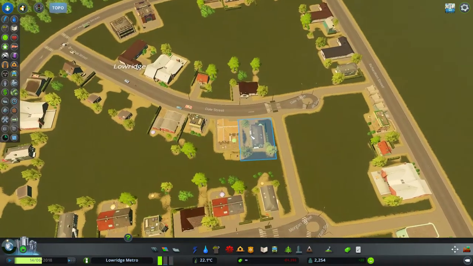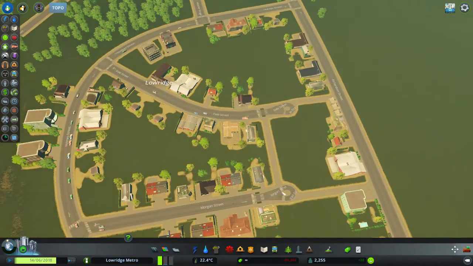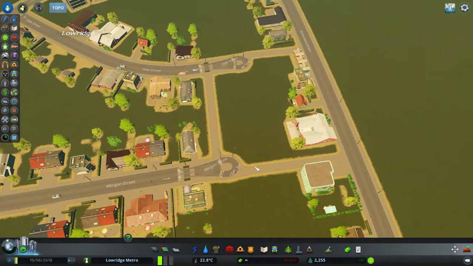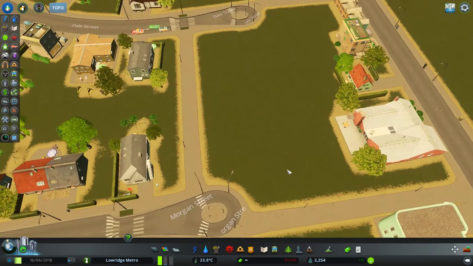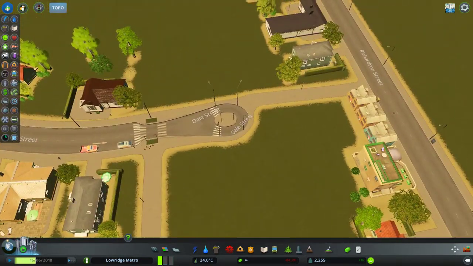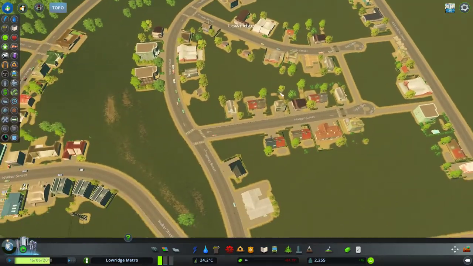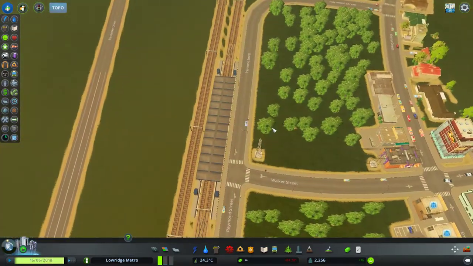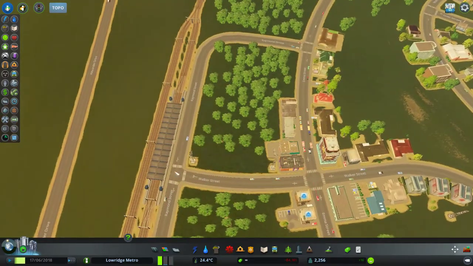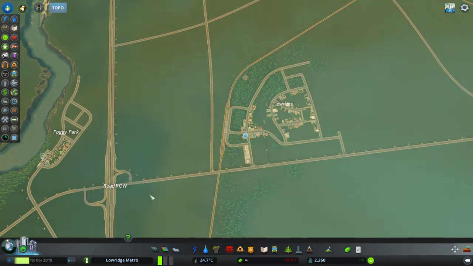The only thing that you definitely need to do is make sure that you actually do interconnect things. As you would see over here, I've added some walkways. So we're not allowing cars to travel through here and through here, so that it's a nice and slow pedestrian environment. But pedestrians can also make use of these little walkways to link from area to area. So that's basically the deal with walkways.